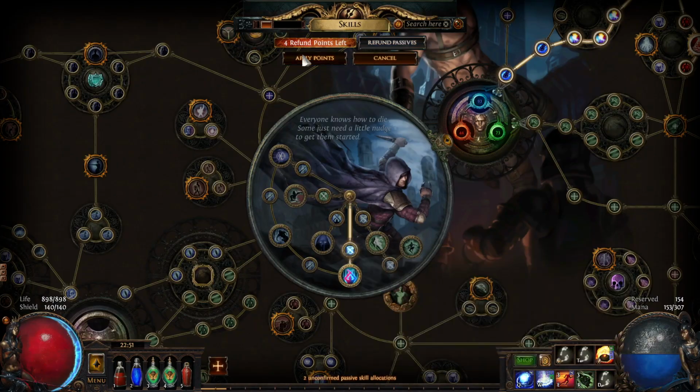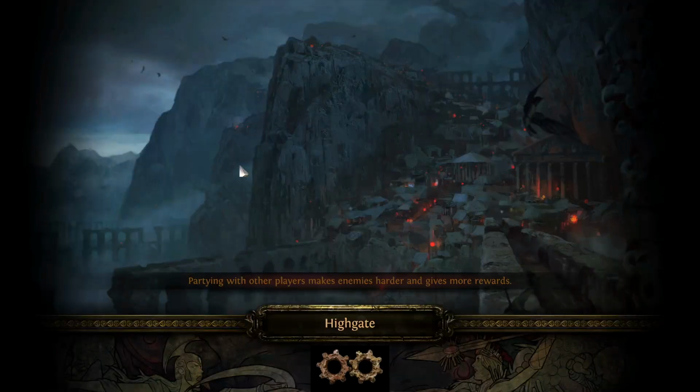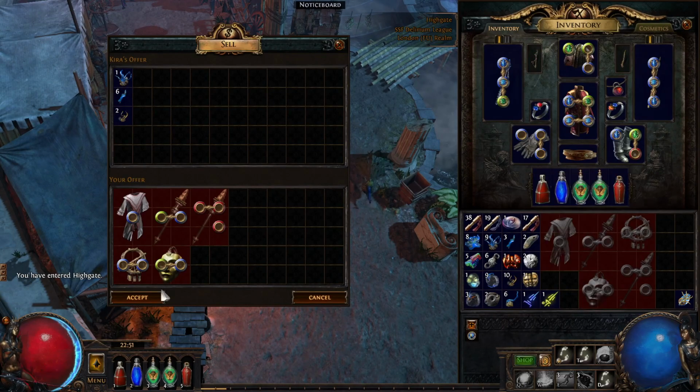You could go for the Frenzy Power Charge generation. I think it's slightly faster clear, but very slightly, because the power charges will give us very little.